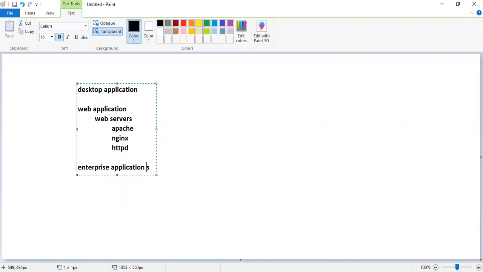Now the question here is, what is an enterprise application, then? Anybody can answer. Team, anybody? What is an enterprise application here? What exactly is the difference that you think about between a web application and an enterprise application? I don't see any answers here. So team, that's fine. Large scale, yes, of course.